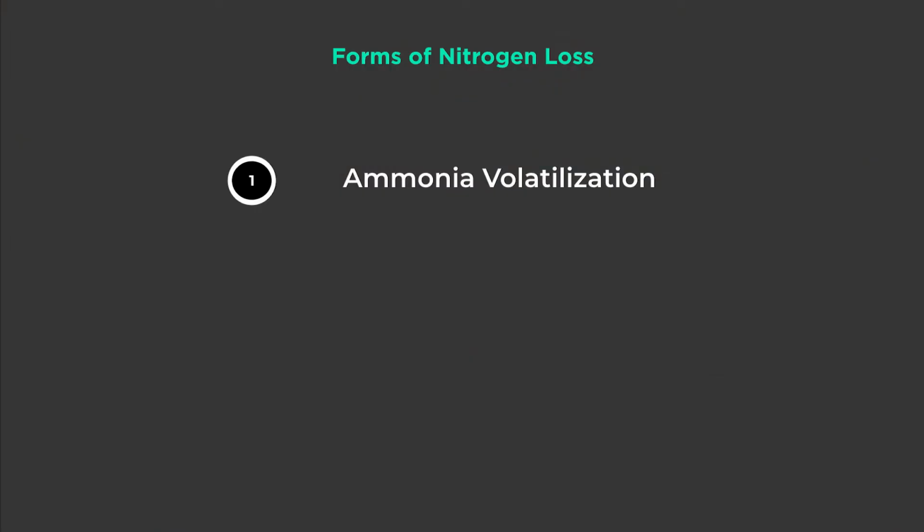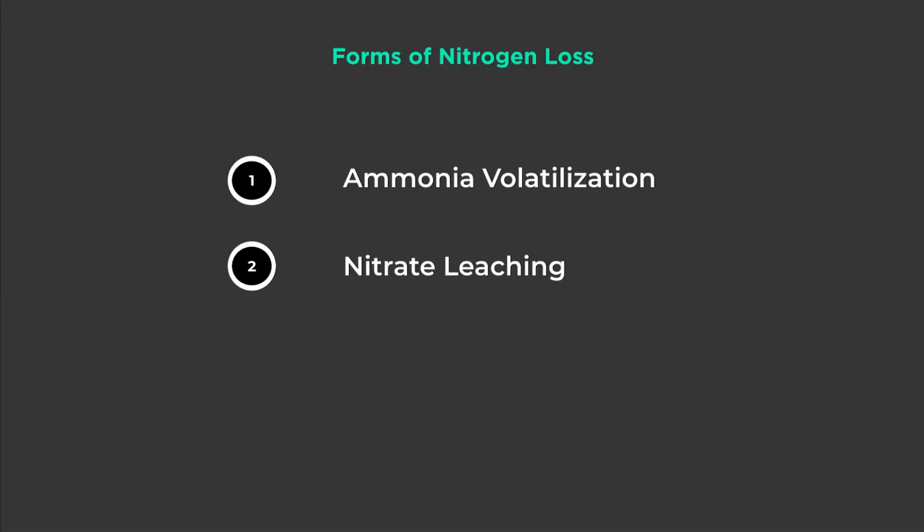Basically, there's three forms of nitrogen loss that can happen. Number one, there's volatilization, and this is typically where you're putting the nitrogen on top of the soil surface, and this can gas off into an ammonia. So it depends on how you're applying your nitrogen. This typically is going to be with UAN and urea type fertilizers that are not incorporated into the soil, left on top. Leaching is going to be the second form of nitrogen loss.